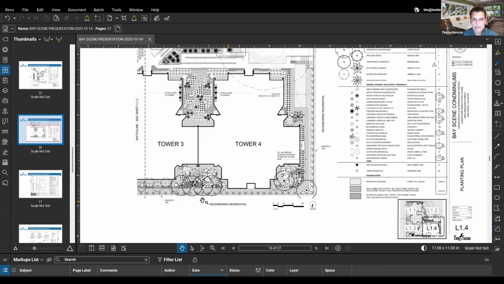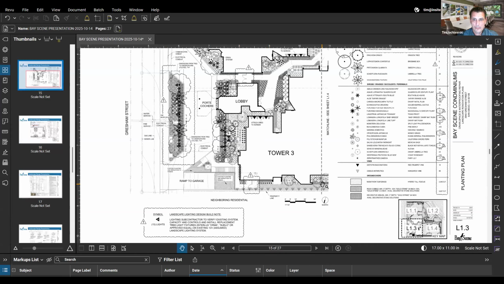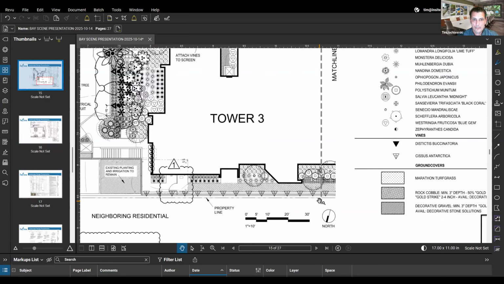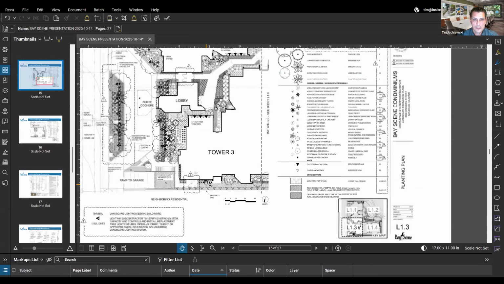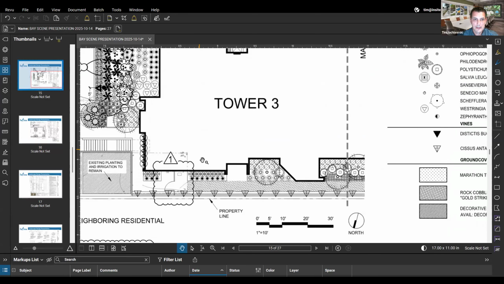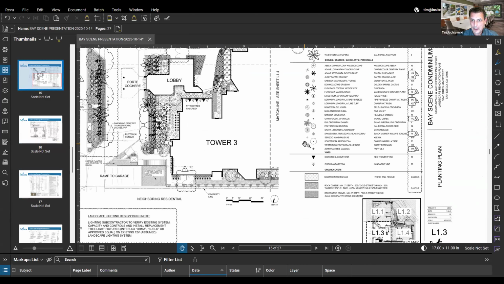Move over to the left. I want to see that unit, because that's the next unit next to Tower 3. That's their only view of the bay, this area where it says 1, on either side of the entrance. That one's a pretty narrow planter, so we just have some plants that would fit that area.